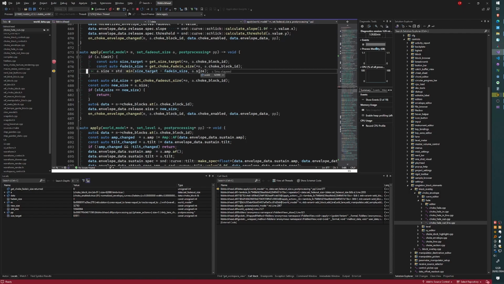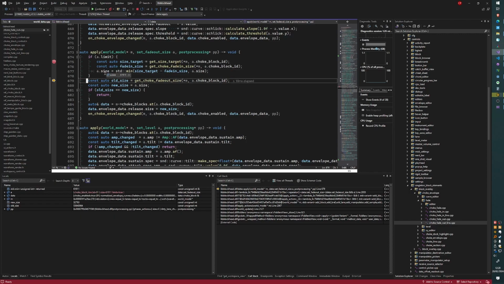And I'm trying to set it to 62088. Because I'm dragging to the left. And so it's clamping it to 61911.